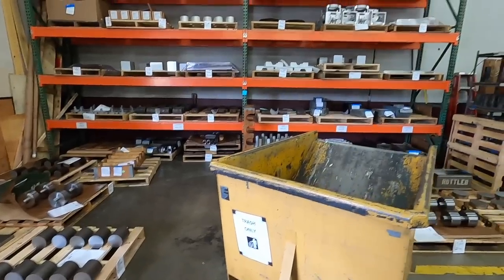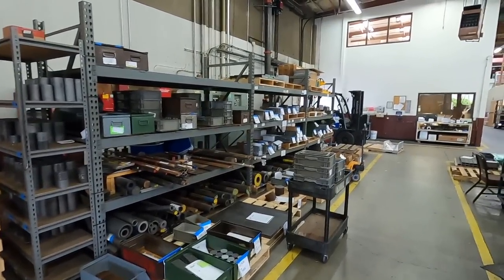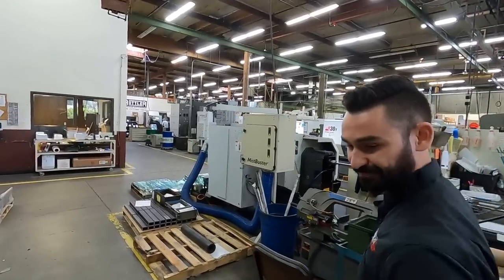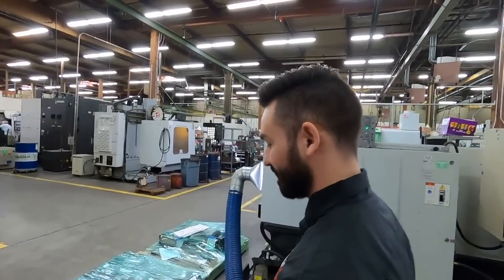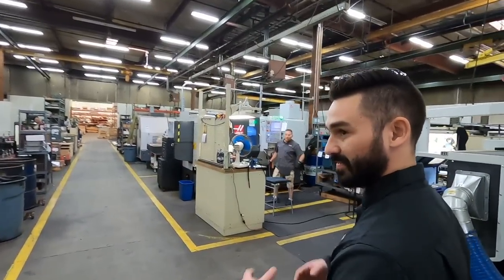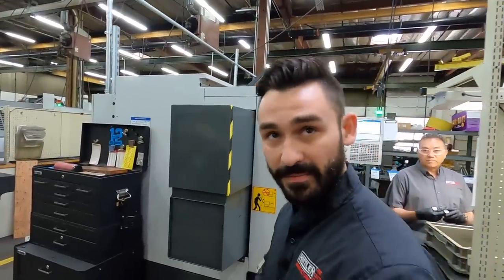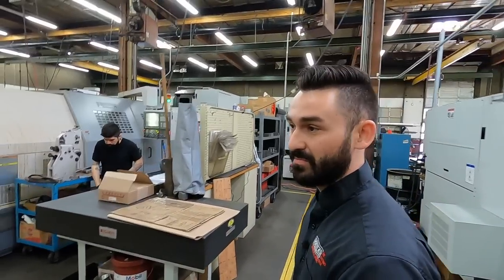That's what makes Rottler unique — not only are you buying a machine, but you're buying the machine to do engine work with all the fixturing. Everything comes all in one. Somebody can call you and say I need a machine to do this specific thing, and you will figure out how to make it do that. We try to make sure we're working with them directly, and we have solutions for a lot of the engines and common operations. If you've got something unique, we'll work directly with you to design something — make sure you get the best fixturing, the best process, so you can meet your demand.